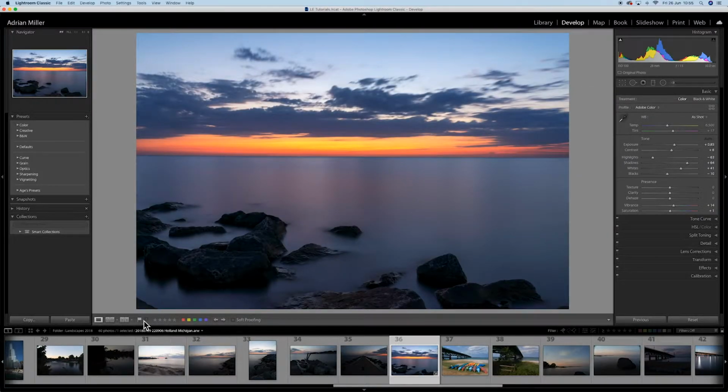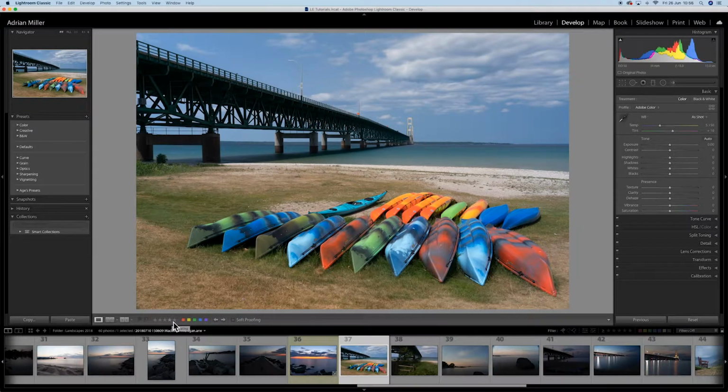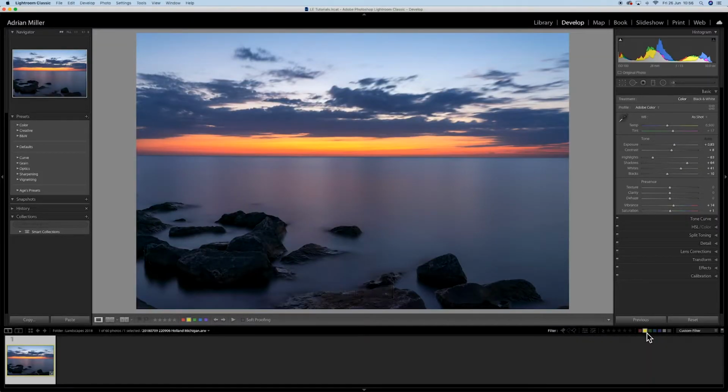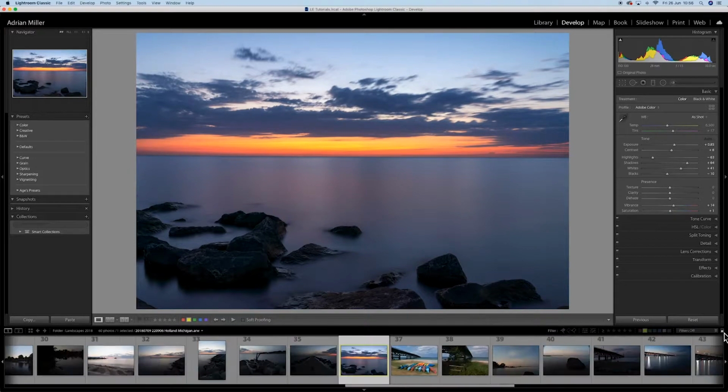Back in the Loupe view you can set some flags, ratings and colour labels on your images just by clicking. Or you can use keyboard shortcuts. P for flag, X for reject, 1 to 5, 6 to 9, and the purple doesn't have a shortcut, but you can click this one here. If any of the options aren't showing, just click this little toggle and you can select whatever options you want. And then along the bottom here, if you've added some stars and colour labels, you can filter them here using these parameters. And this switches the filters completely on or off.